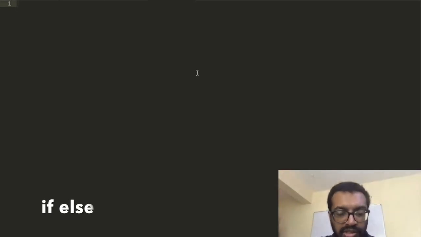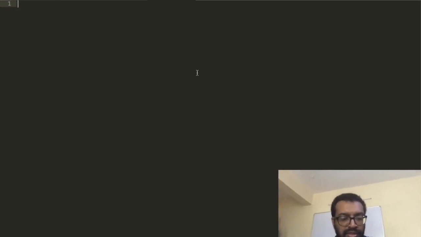Welcome back to CS2.20 data structures and algorithms, and we are right now going through the contents for the C lab. So till now we have seen how to use printfs and declare variables and different data types. This lecture we are interested in writing if then else statements. We'll start off with if then else statements.